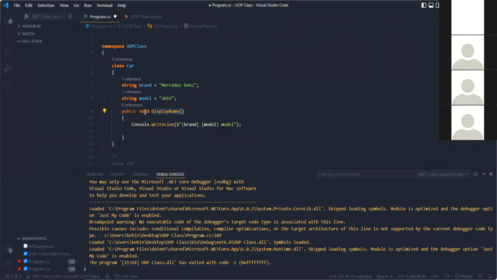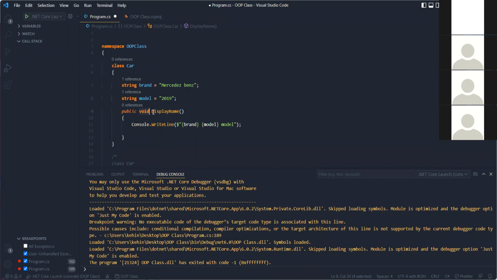If the method needs to return a type, you put the type you want it to return here. Maybe a class that you've modeled yourself, or an integer, an array, a string, whatever.